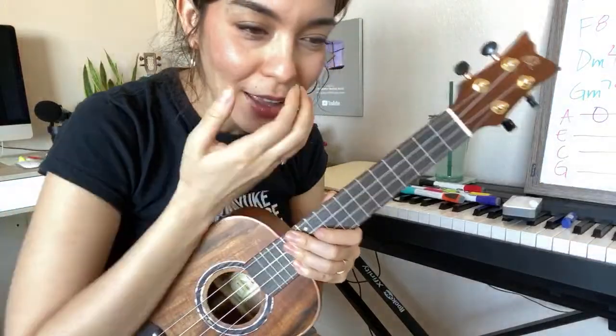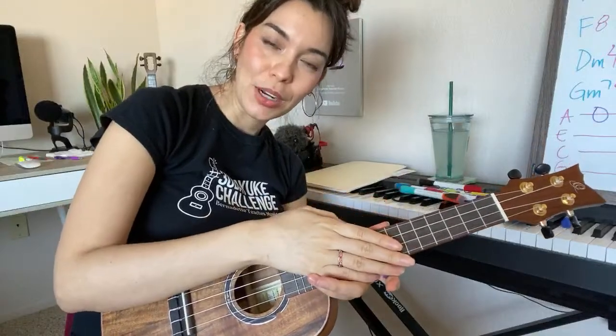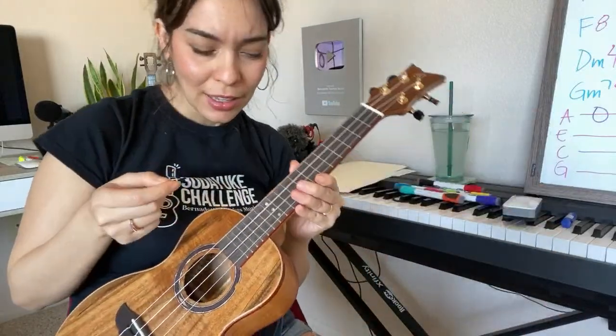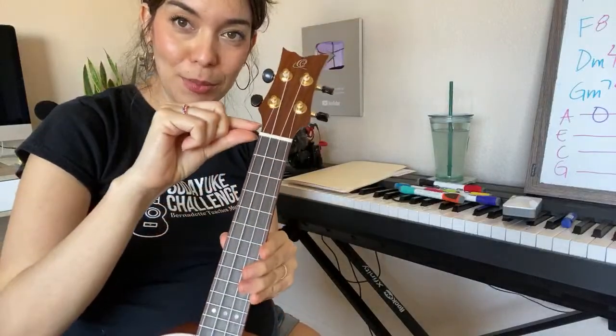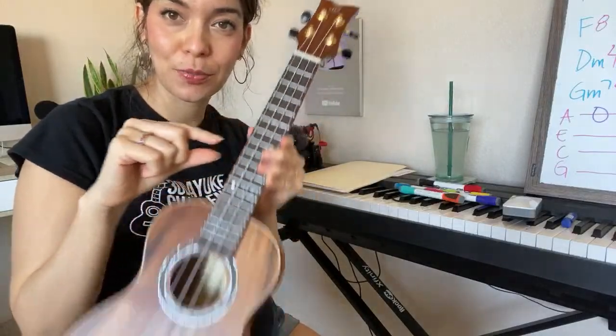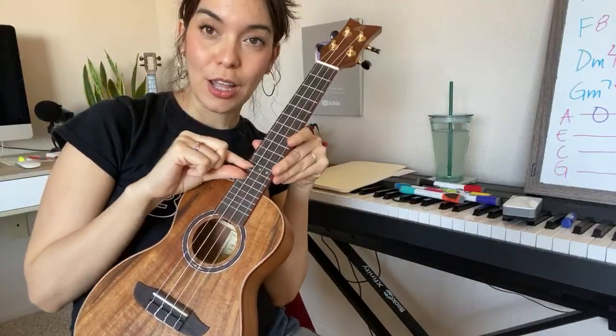But anyway, I just want you to start getting comfortable with playing more of the fingerboard. Is it scary? Yes. Is it uncomfortable? Yes. Why? Because these frets are tiny. Look at that. They're almost half the size of what we're used to. So we're playing on a lot smaller space.